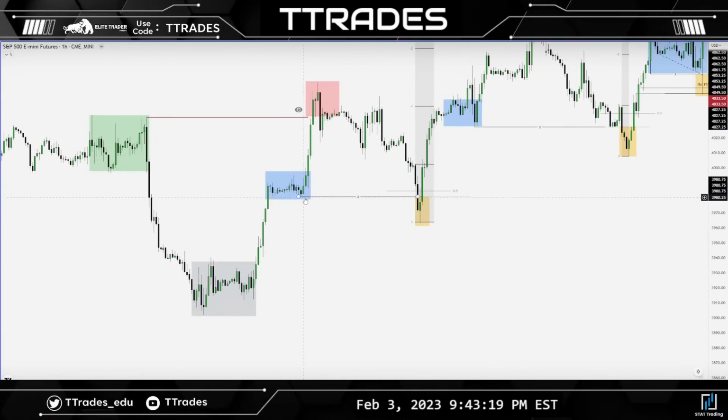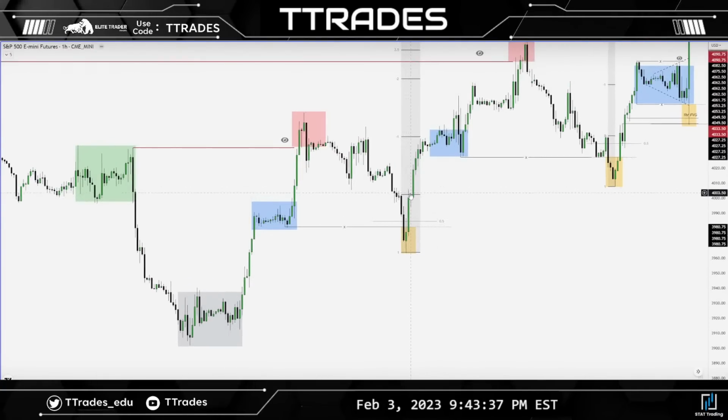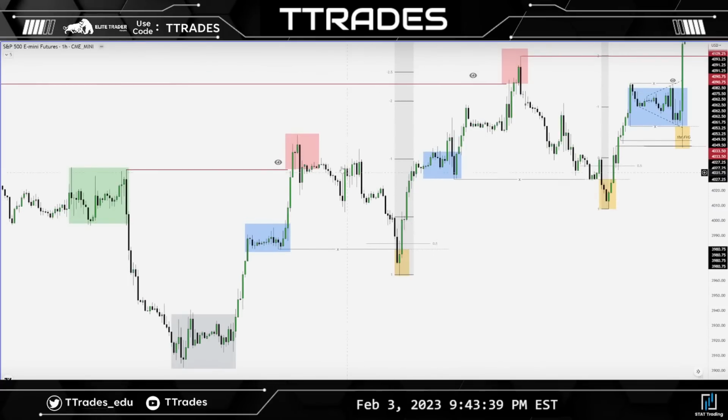Now, if we displace below this accumulation over here, right, and don't displace back into the range aggressively, that is when I'm looking for this original consolidation. So my original plan, I believe, I can't remember exactly what it was, was to reach for these lows. When this changed right here and aggressively went back into the range, that's when my eye draws to what? This low resistance liquidity right here.